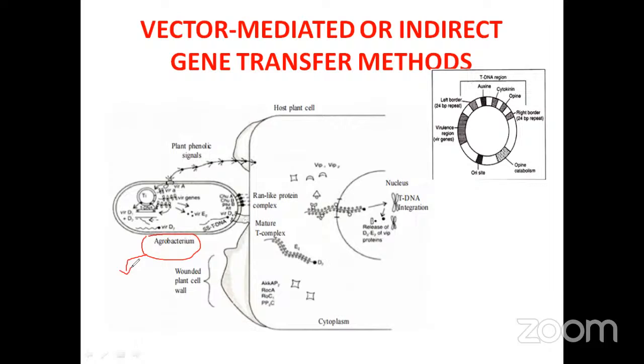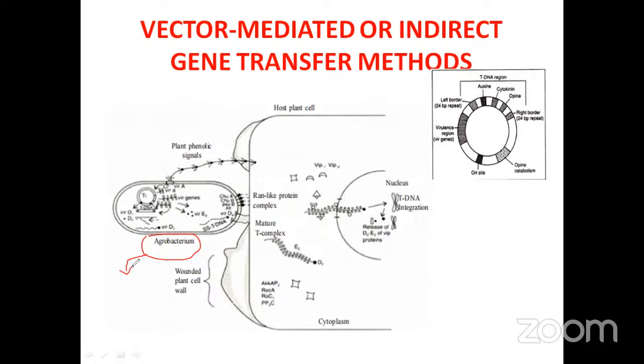This bacterium enters the plant cell at the wound site and causes an unorganized growth of a cell mass, a group of cells. This group of cells is called crown gall. So Ti plasmids are used as gene vectors for delivering genes to target plant cells and tissues. The foreign gene is cloned in the T-DNA region of the Ti plasmid in place of unwanted sequence.